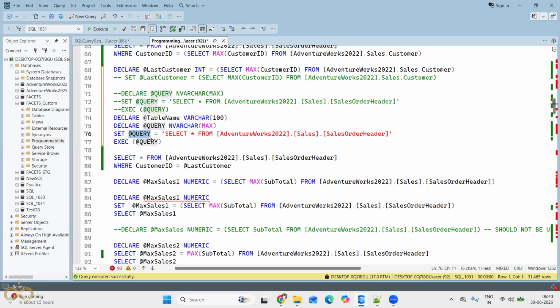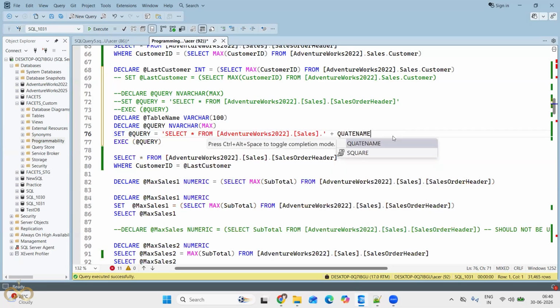Now in my query, select star from AdventureWorks sales, I want to pass the table name instead of the hard-coded value. So I will concatenate it with the table name using QUOTENAME.